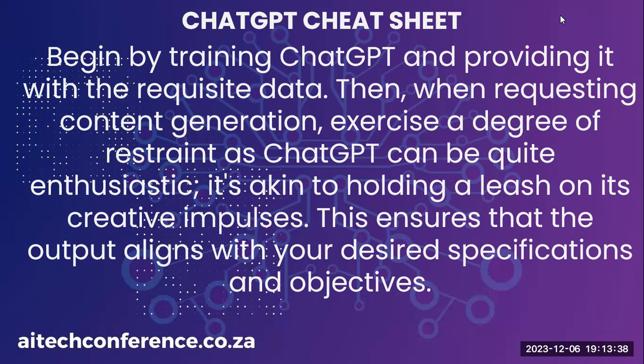So what this means is, when you start using ChatGPT, you will see that ChatGPT is trigger happy. As soon as you type something in ChatGPT and hit enter, it's going to start generating content. So you got to put a leash upon it. It's like that dog. When you have a small tiny puppy and you take the dog to the mall, you got to put the dog on a leash. So that's how ChatGPT is.